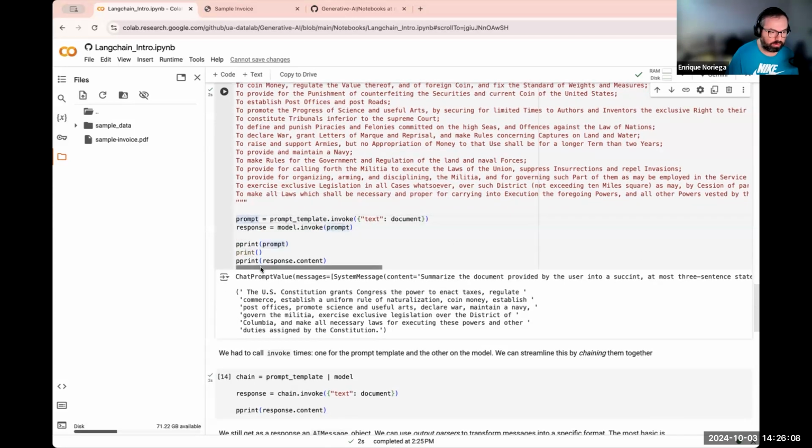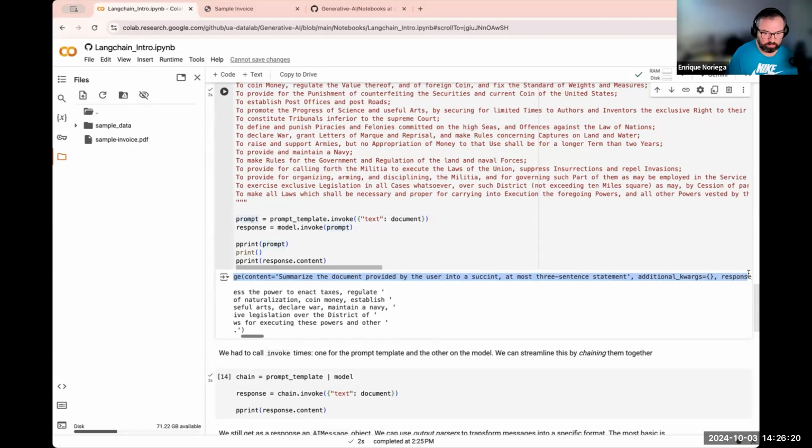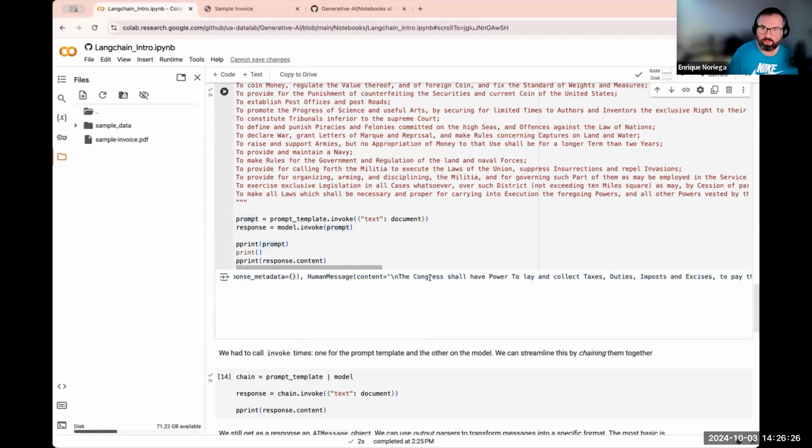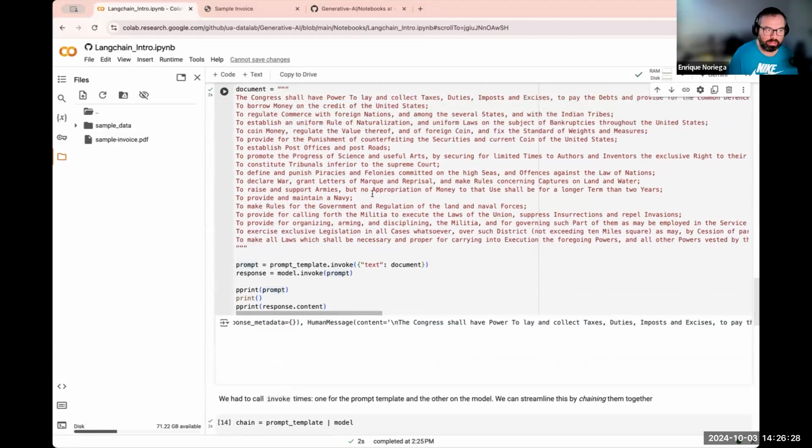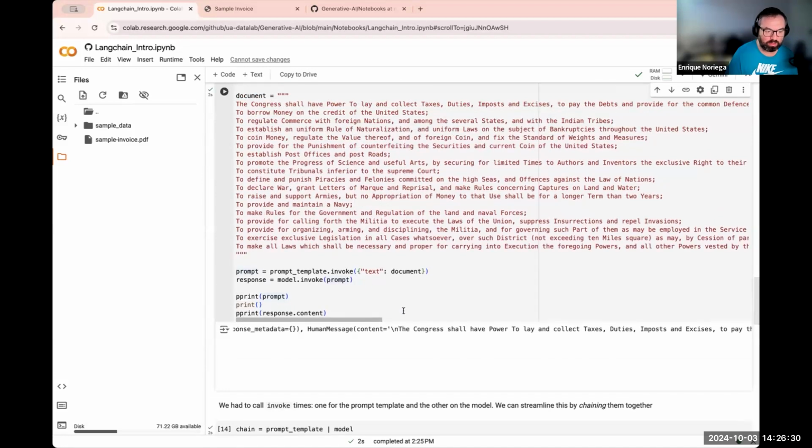And what we're going to see here is how the prompt looks, and then we're going to see the response out of it. So first, we have the system message. Then we have the human message. So notice here how text was substituted by the actual variable that we define here, document.